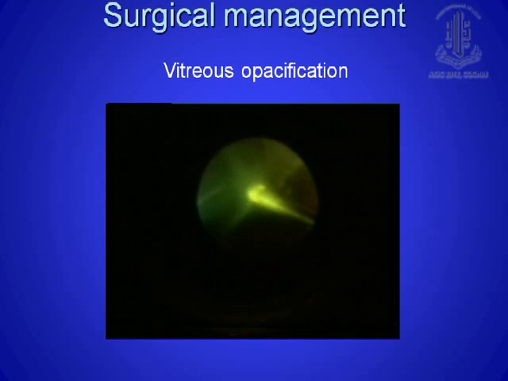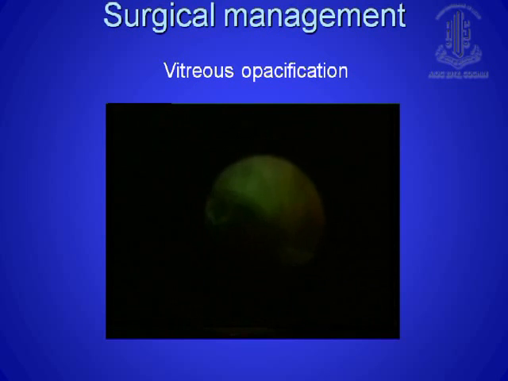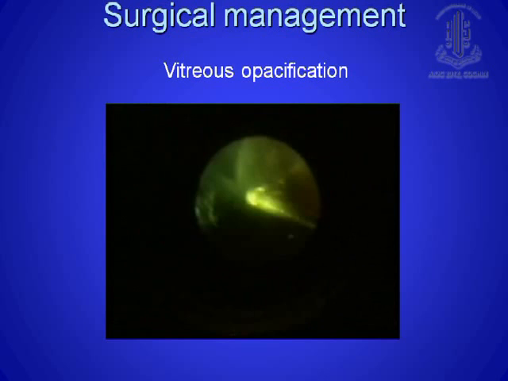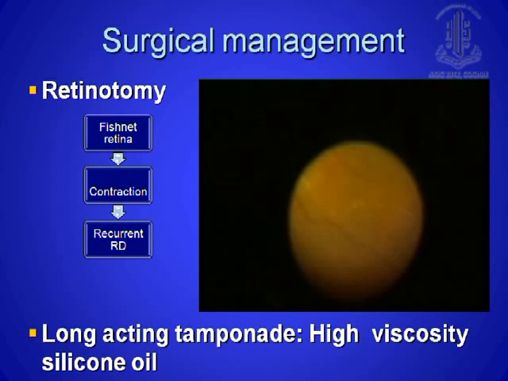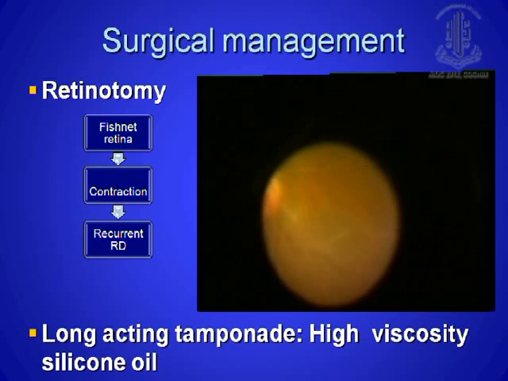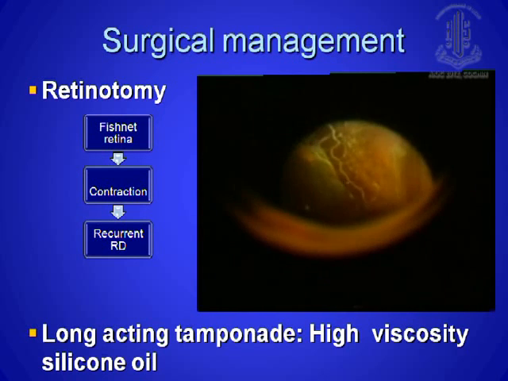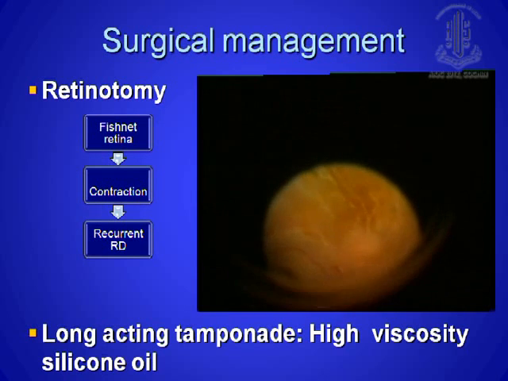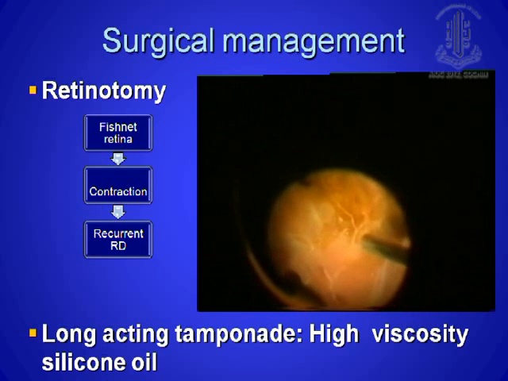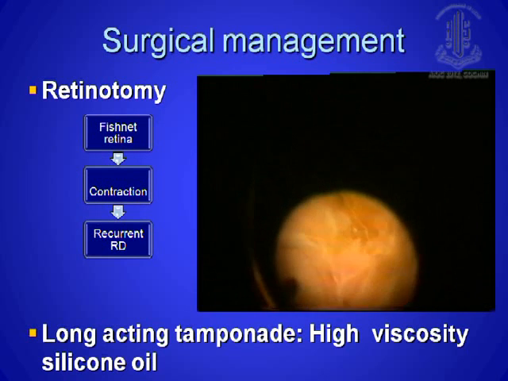You can see there is already a PVD in these cases, but it is a little difficult to identify and the vitreous is quite opacified. A lot of areas are involved — the retina which is involved and scarred down is actually like a fishnet. It has no useful tissue and will contract and cause a recurrent retinal detachment. It is better to cut these areas so that it prevents traction on the posterior retina, which is what we need ultimately. This sieve-like retina has got no life of its own, so it is best to do a retinotomy and release it from the posterior retina.